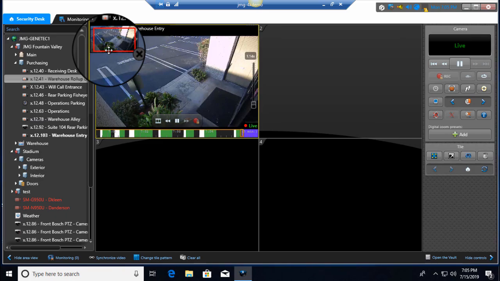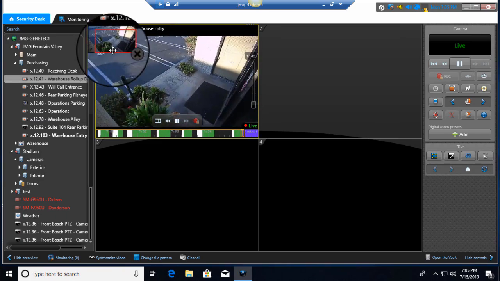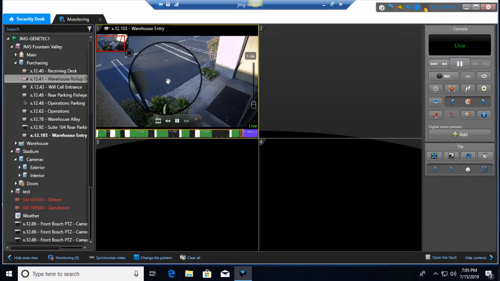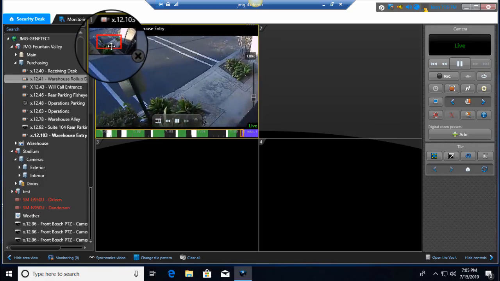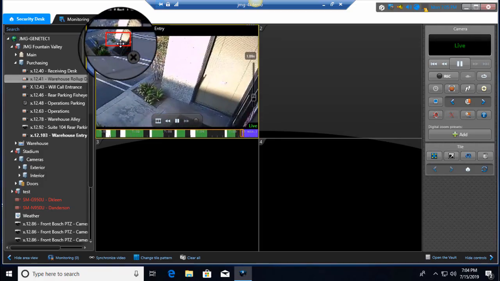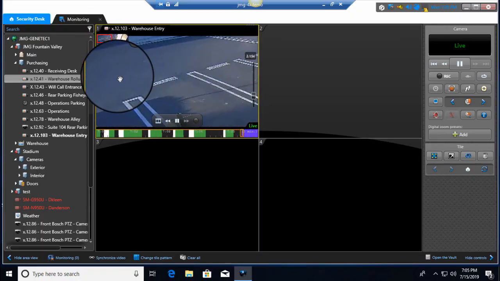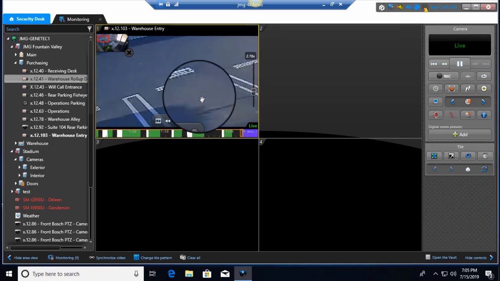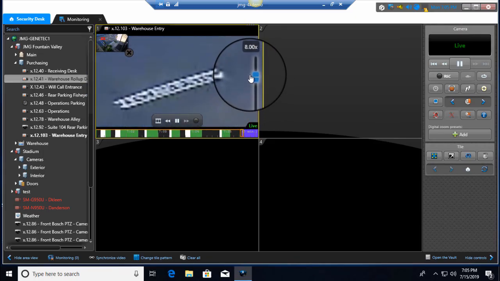In the thumbnail, you can drag that red box to the area you would like to zoom in on. Then, using either your mouse wheel or the zoom slider bar, you can zoom in. Remember that red rectangle in the thumbnail in the corner allows you to move around the image. And the zoom slider bar on the right is another way you can zoom in and out of a shot.